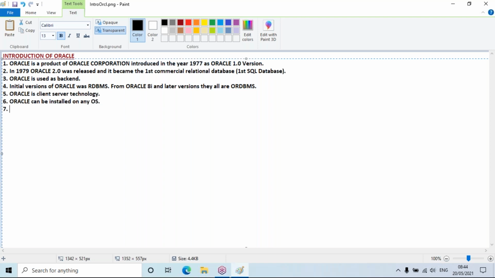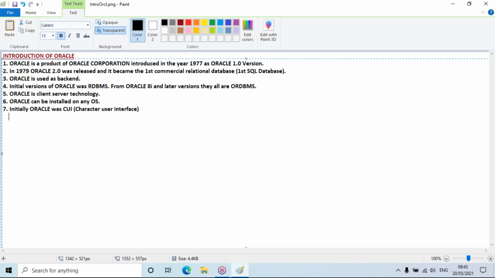Now going further, on the seventh point, what we learn is that initially Oracle was CUI, character user interface. And again, there was a major breakthrough in Oracle database technology.